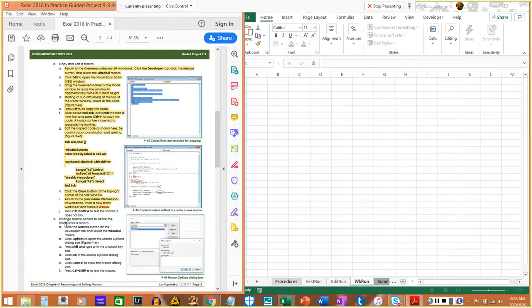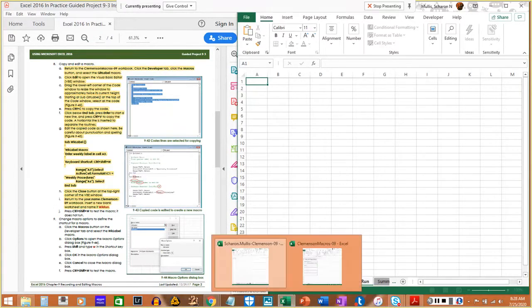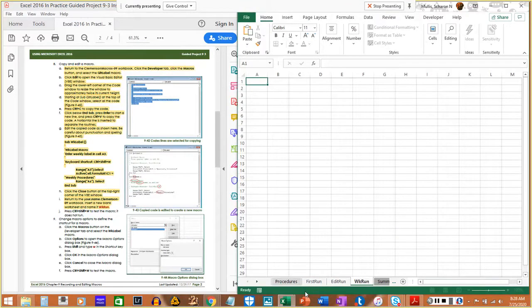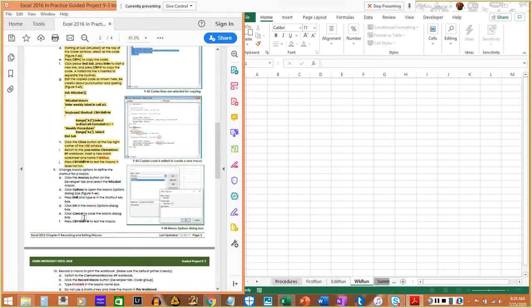And then it says press Control Shift W. All right, so it does not run, as 8J says. It definitely did not run. So we're going to move on to step 9.